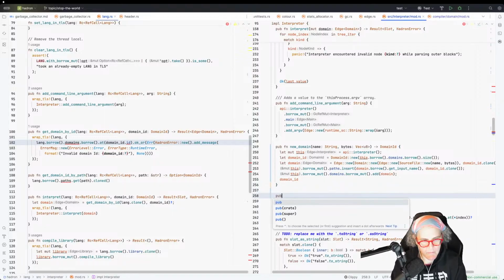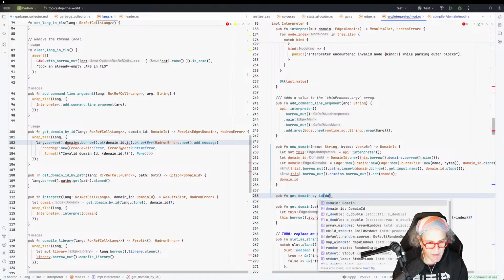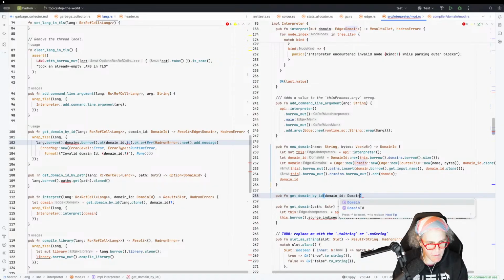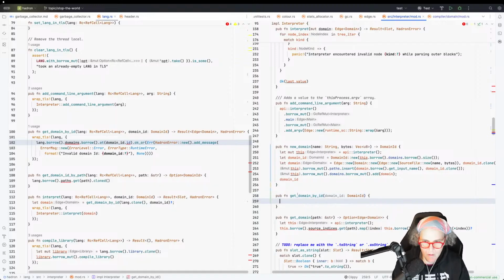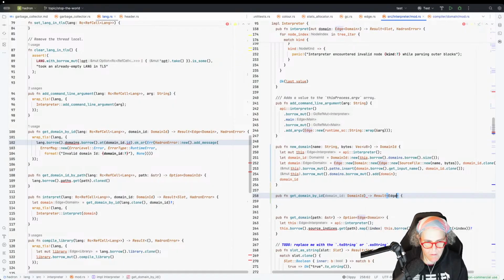Pub fun get domain by ID, which takes a domain ID, and it returns a result edge domain, or a Hadron error.